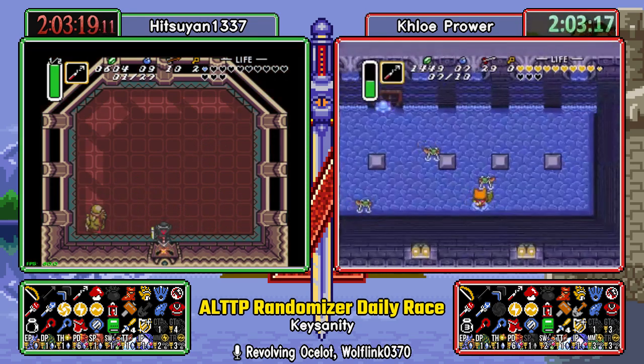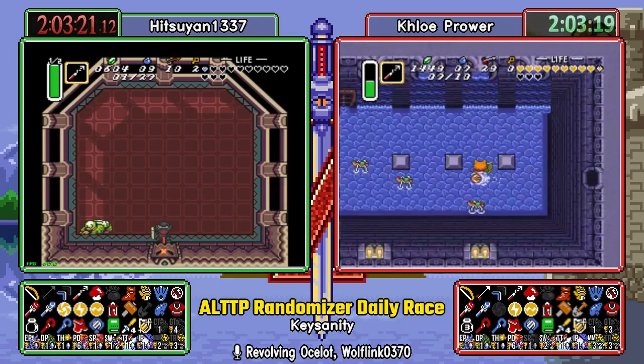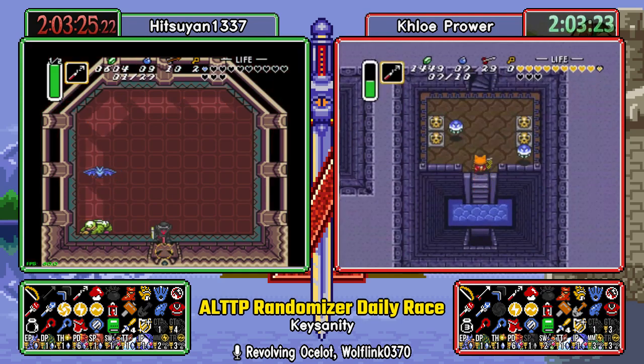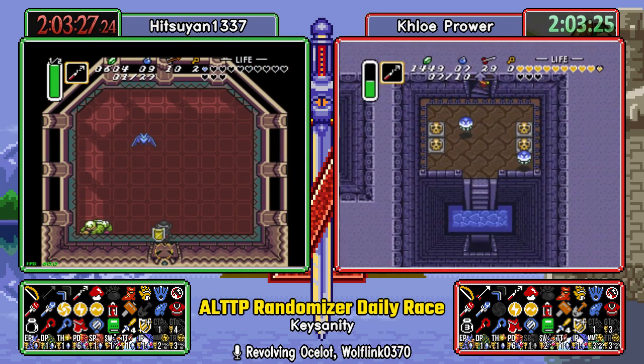Okay, and down goes Agahnim, and now it is time to fight the pig with half a heart left. I think he's not going to go get the fairy just yet. Actually, I think he's diving in to get the fairy.